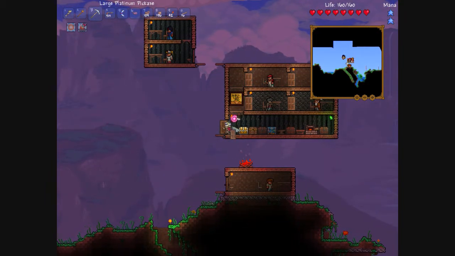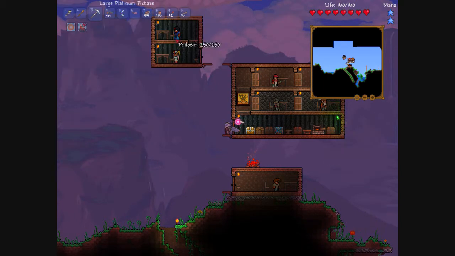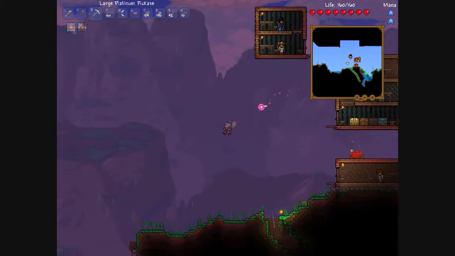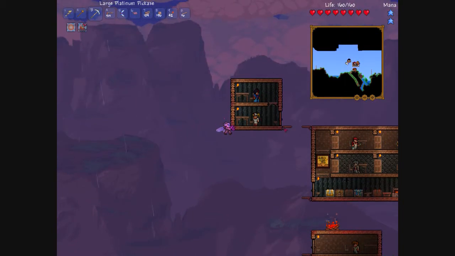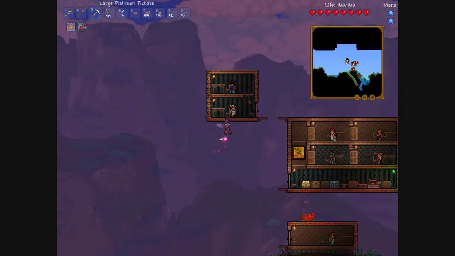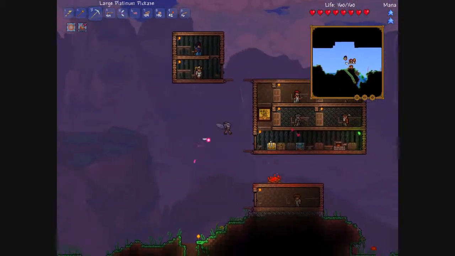Okay. So now we have some new goodies. The grappling hook I'm not gonna keep in my hotbar because there's a hotkey for it. You can press E. So I'm jumping around and I'm clinging to things. Isn't that awesome? Yeah, I like that a lot.